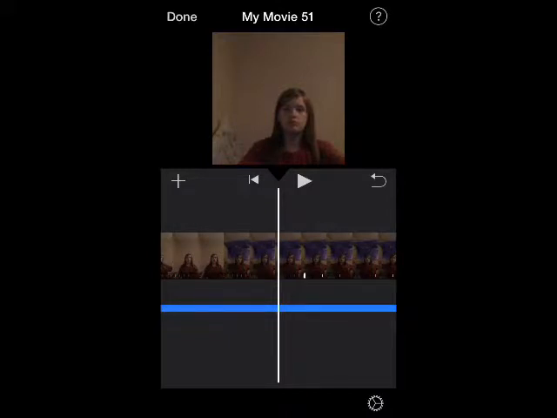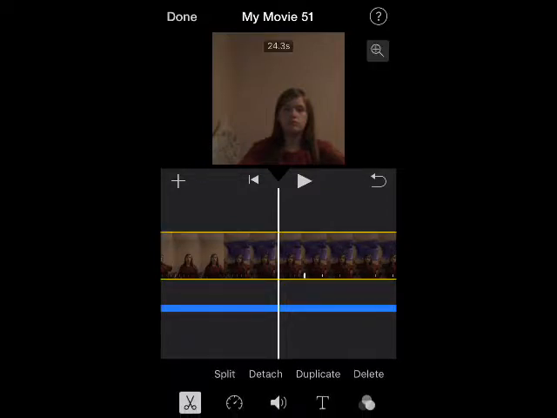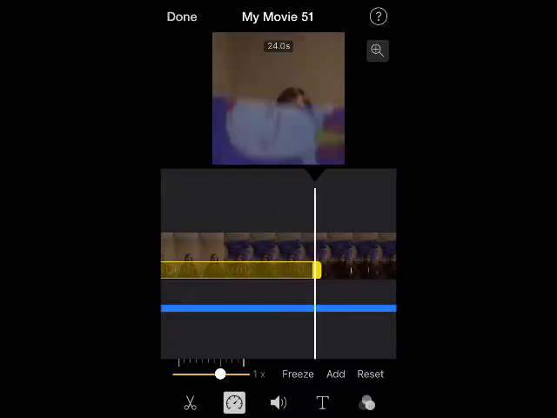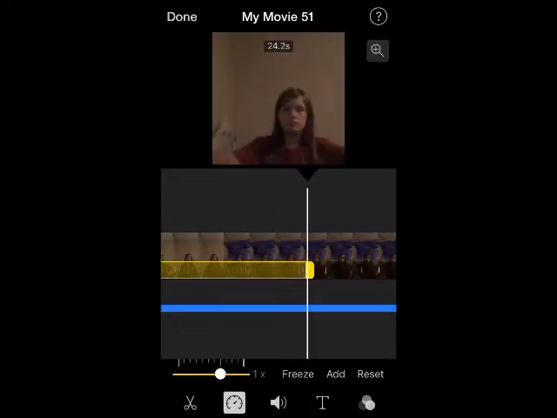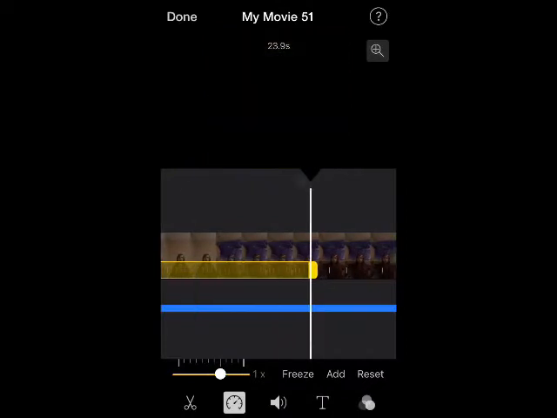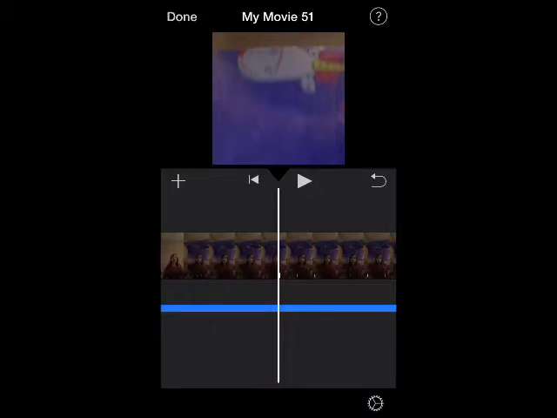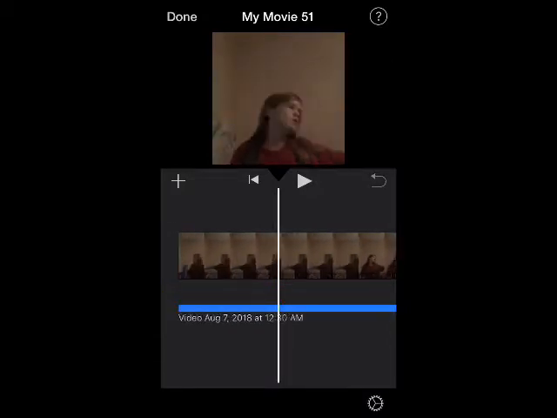I mean, sometimes in iMovie, it changes the slow-mo that you did in your camera roll way earlier than you did. So if you want to change that, just press your clip. And right by the scissors, there's a little timer. So just press that. And then by that big white line that you had is like a yellow thing. Just move that over to where you want to start your slow-mo. So I want mine to start about here. Then click anywhere besides the black bar. And that will be your new slow-mo right there.